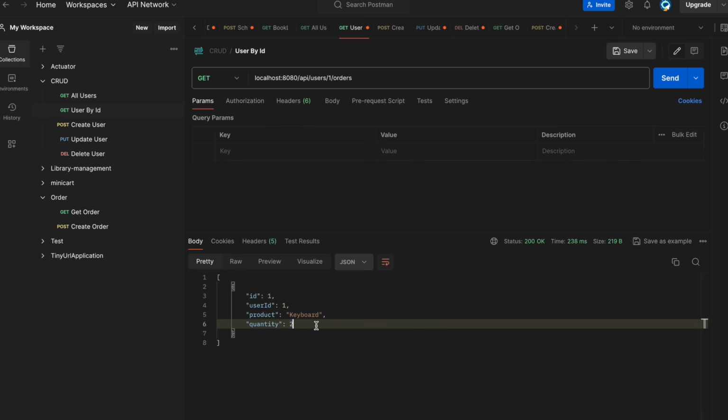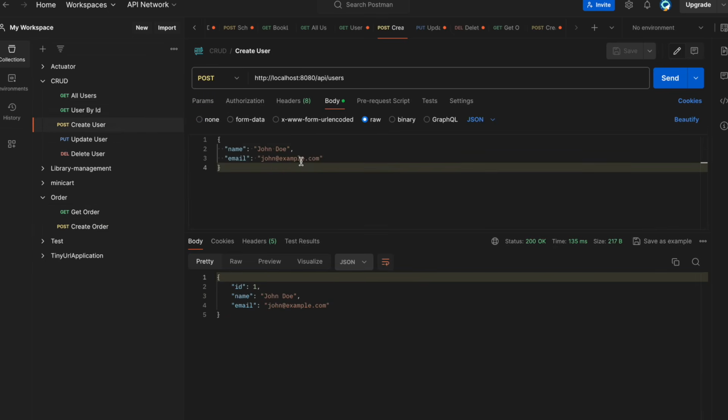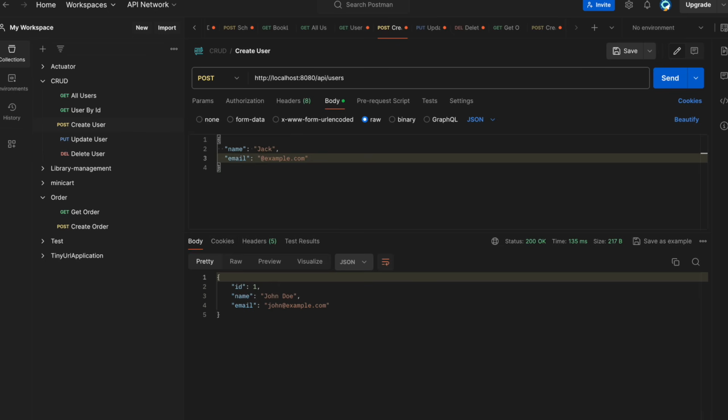So I'll just show you one more thing, like I'll just create a new user and I'll create a new order, and then I'll try to show you whether I'm getting that data or not. So let me go to the create user API, and here I'll just create a new user, Jack, and let me create that user.